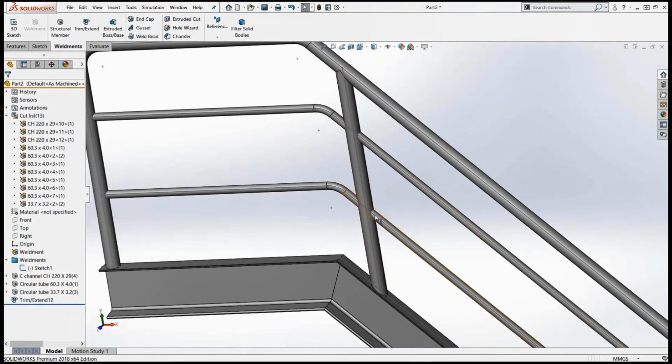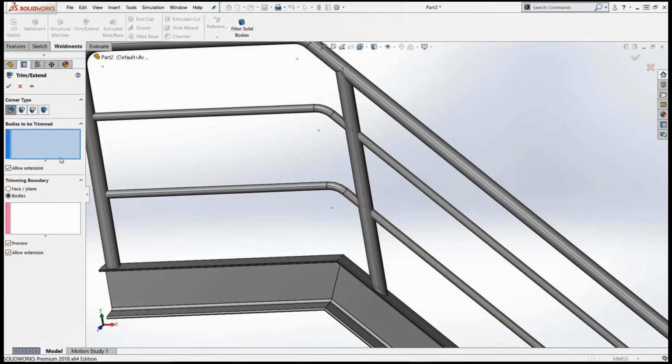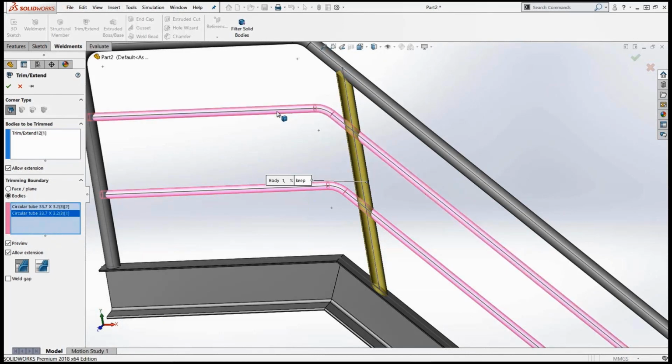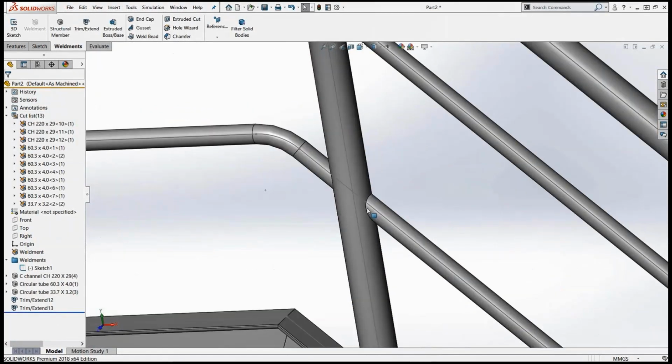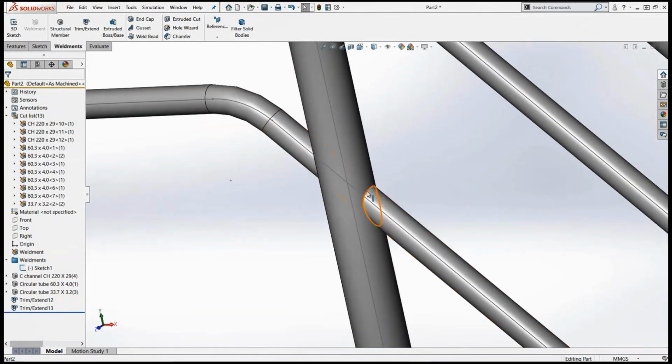Now, what we aim to achieve on this vertical piece is that this would have holes drilled in it, allowing the handrail sections to just pass through it. So you can see that what we're doing here using the Trim Extend tool is selecting the vertical tube to be trimmed. It's yellow just now because it's selected, and we want to use these pink trimming bodies to punch a hole through it effectively. So when we go ahead and select that, we get the result that you would expect there.